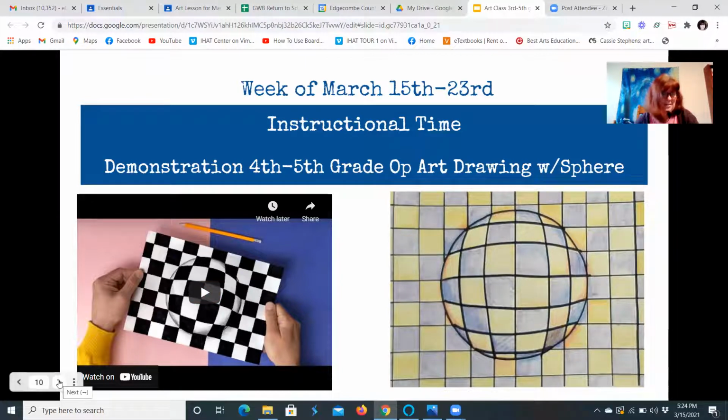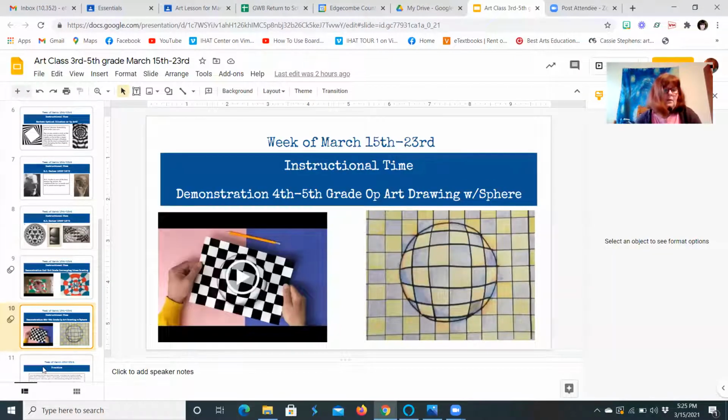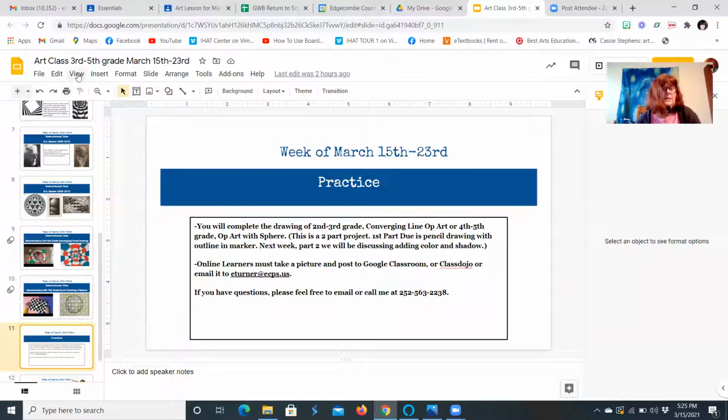So I hope that makes sense. And like I said, for virtual learners, I'm going to have a handout attached that will show you these steps and follow that, because sometimes the video goes by so quick, and I know you can pause and everything, but in order to get to the point where we are here, you need to follow those steps. Do not shade or color in yet. We're only doing part one.